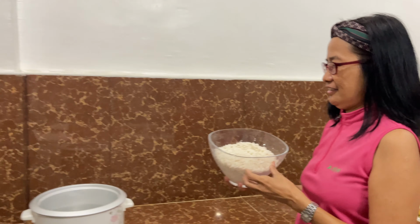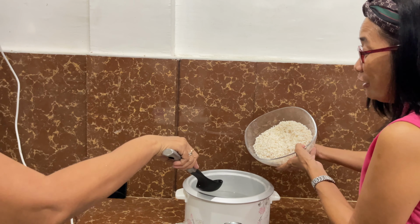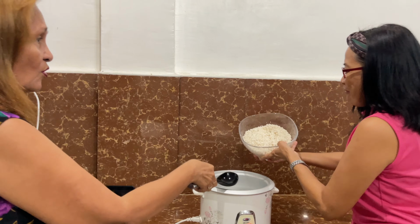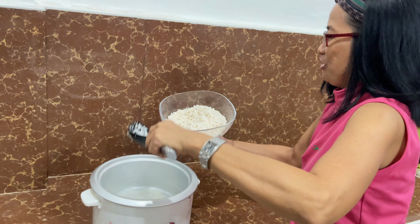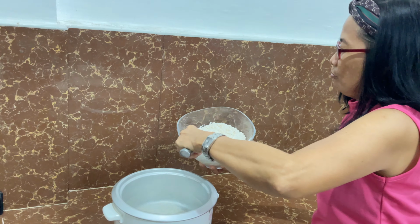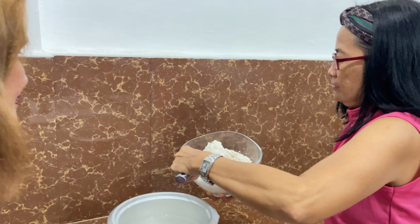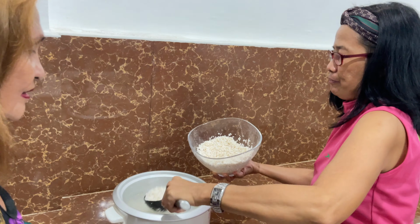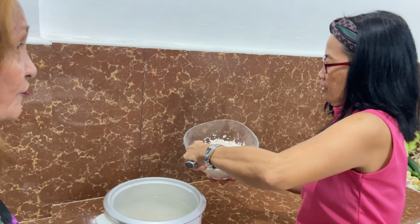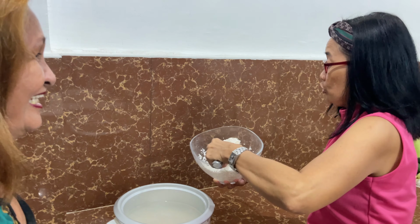Okay, then will you please put the malagkit here? You do it last. I'm afraid of the boiling water, you know? Wow. How many cans of rice is that? I think it's two cans of malagkit. Okay. Is it enough for the water? What if it is not enough? You have to put more. Okay. You have to add more water.